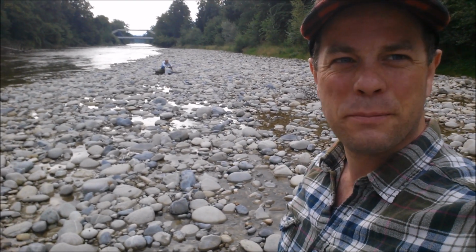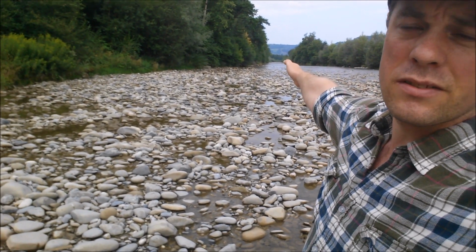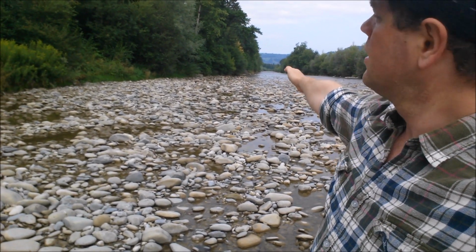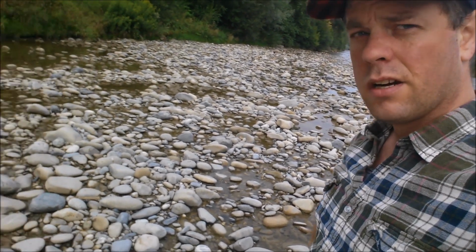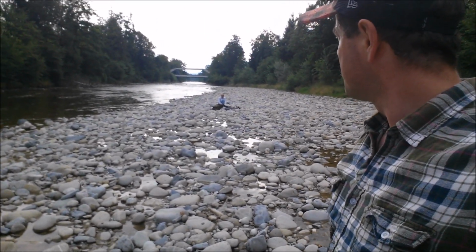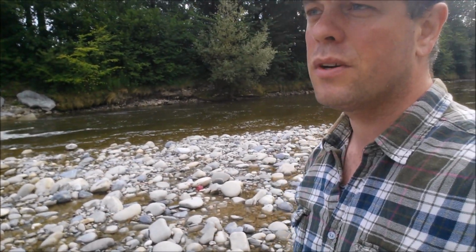Urs is just preparing himself, and I want to check out a spot where we're within the line of the river, because the river is straight here. So the river is just, let me check, like this. The river is just coming down here and goes on just in this direction, just straight ahead. There's no curve, nothing where it could stop. So what I want to do is check out the gravel within the middle of the river, where I'm suggesting the gold line. And yeah, let's see it.